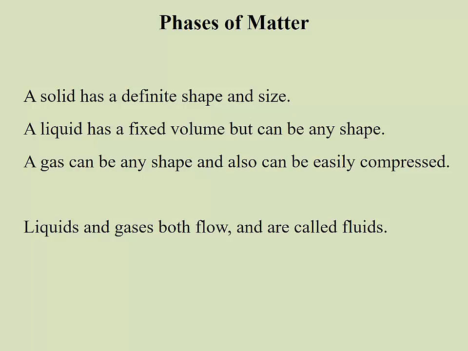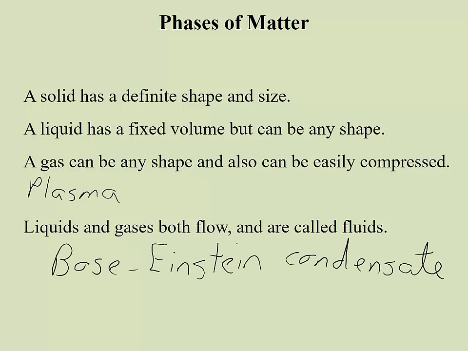There are two other phases of matter that we don't typically think about or come across in our everyday life, but worthy of mentioning here. The first one is plasma. A plasma is essentially a gas where the electrons have been stripped off because of the temperatures that it's at. And then the other one is sort of the opposite end of the spectrum, the Bose-Einstein condensate. A Bose-Einstein condensate is when separate atoms or subatomic particles get so cold that they clump together and start to act as if they were a single atom. So plasma and Bose-Einstein condensates sort of are at opposite ends of the temperature spectrum.